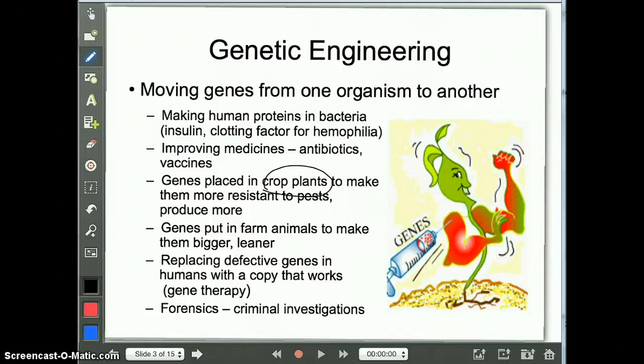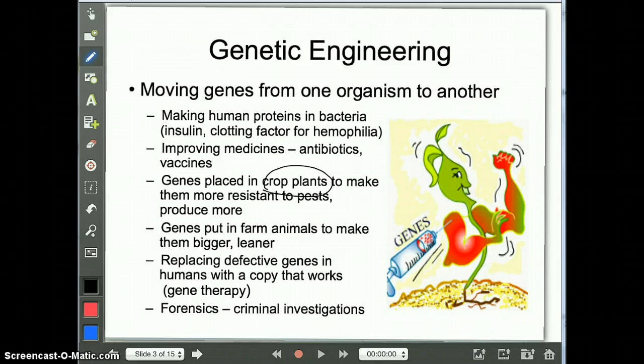Take for example corn. You've got corn all around the fields around here. One of the things you might even see commercials on is being pesticide resistant, or animals won't eat it because of certain things within the actual genes of the corn. So if I can spray it with certain pesticides, that corn won't die, but all the other pests that are around will.